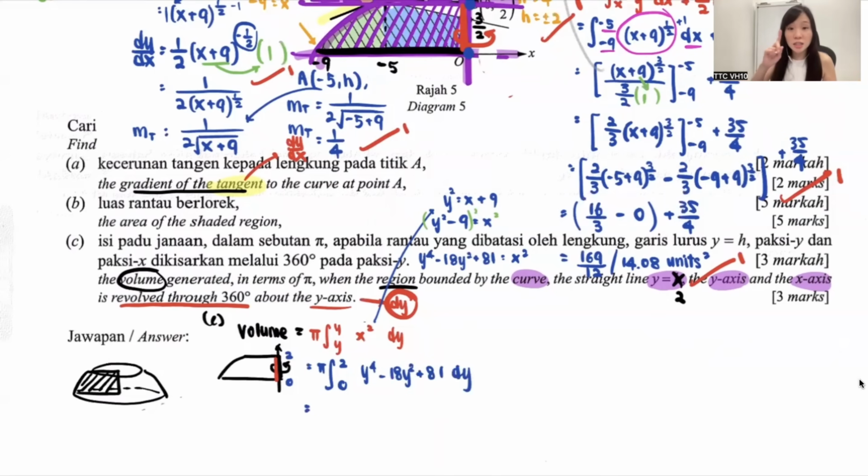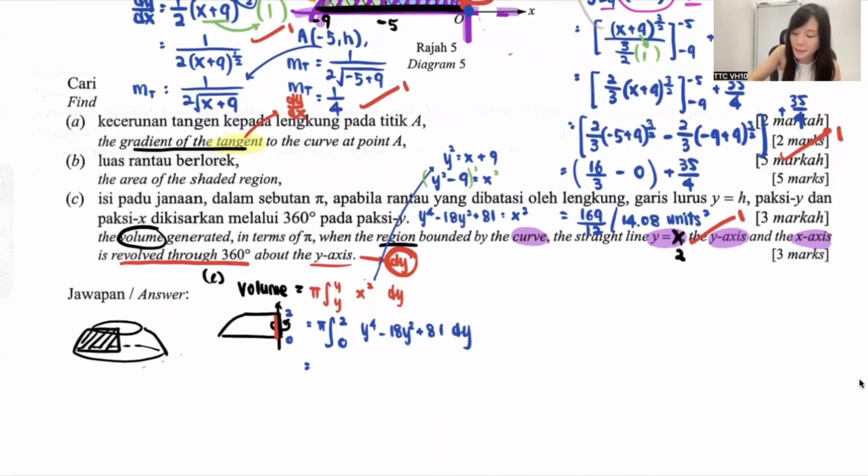Okay? Up to here. Again, if you're not too sure, you guys can always double check. I double check for you guys. So dy represents the y-axis. Y equals 2 is up here. Y equals 0 is down here. The equation I'm using is the curve. Isn't it exactly surrounding the shaded region? 100% you know I'm correct.